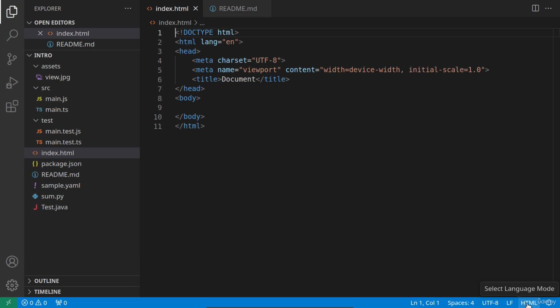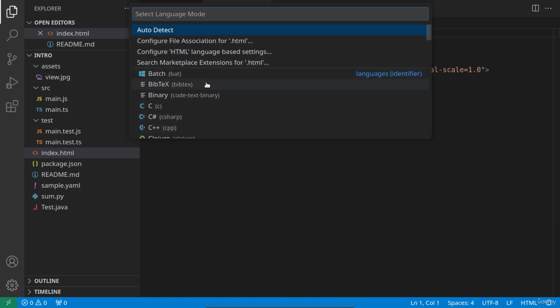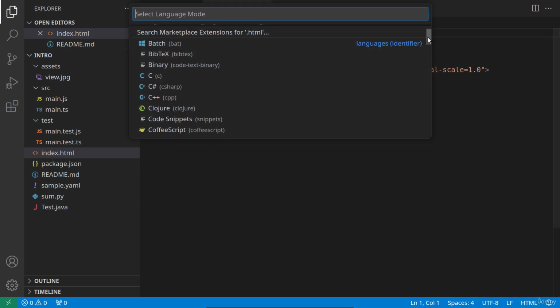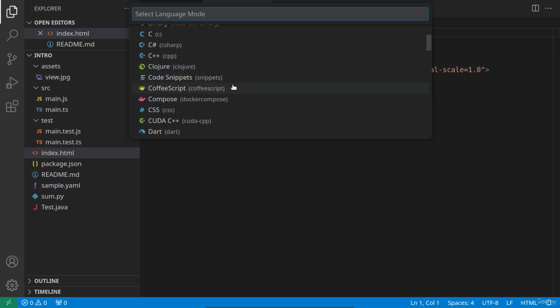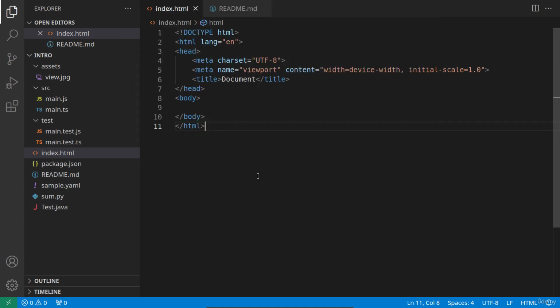For example, it knows that this is an HTML file, and it will tell me that it is rendering it as an HTML file. If VS Code gets this wrong, I can click on this button and select another identifier or another syntax highlighting for this particular file.